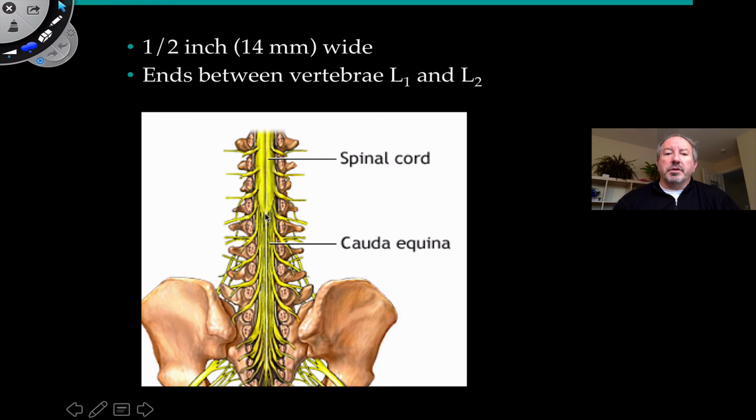It sort of ends in earnest at a particular point in the lumbar area, between lumbar bone 1, L1, and L2. This root area reminded early anatomists of a horse's tail, and it is named appropriately. It's the cauda equina, translated as horse's tail, like equestrian or horse. And as you can see, it does extend all the way down into the pelvic region in the sacrum and even down, and it attaches to the coccyx bone, which I'll mention a little bit later.